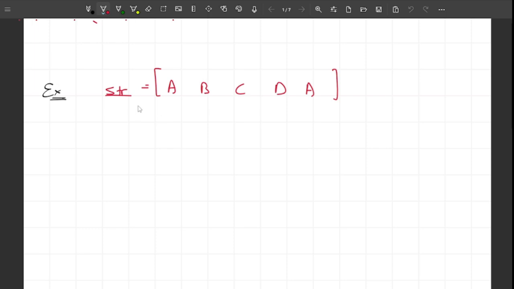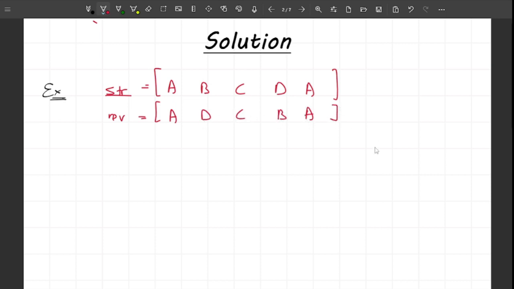Okay, so guys, first of all, let me write the reverse here. So for this string, the reverse of the string is A, D, C, B, A. This is the reverse that we have. Now all we need to do is, we need to compare these two strings. How we compare? So in programming guys, we need a pointer to point to every character of each string. Once we can point to characters of these strings, then we can simply compare these two characters, right? So let me name it i pointer and let me name it j pointer.